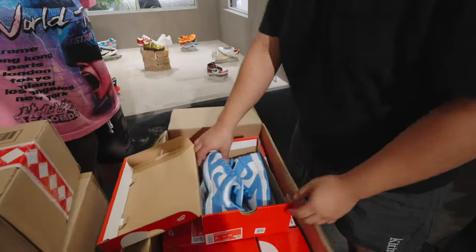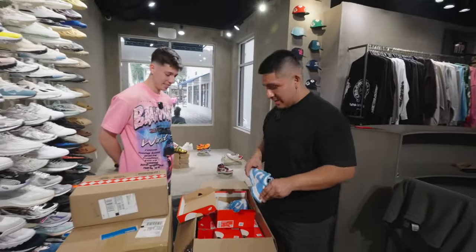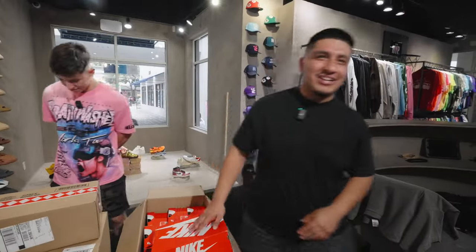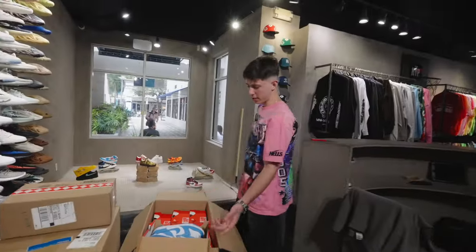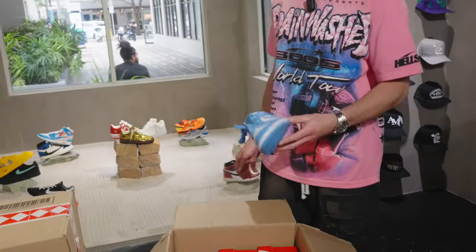UNCs. This pair is so beautiful, bro. It's literally just the two-tone Dunks that are selling extremely high. These are a good example of it. The Michigan States, not the Michigans. Will sent us the wrong color. Will sent us the Michigans, which are right here, when we were asking for the Michigan States. They're a little different, just a little bit. But I think this is easily one of the best Dunks of all time. These used to go for like $400, and men's sizes up to like $500. Now they're like half the price.